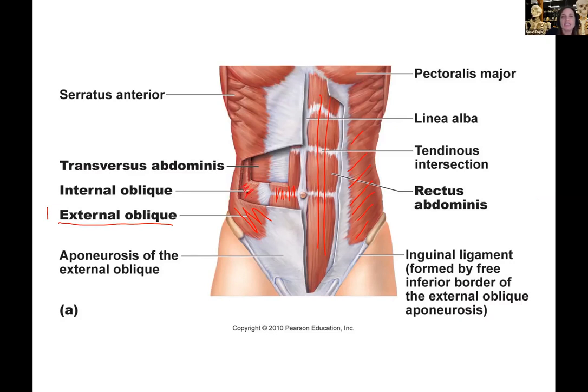And notice the difference is that those fascicles are running at a different angle, right? The external oblique, they're running this way. Internal oblique, they're running that way. Okay, so those would both be 2, internal oblique and rectus abdominis. Those are both kind of that second layer in there. And then the deepest layer, which runs all the way across, is the transverse abdominis. And you can see it's running right and left. Okay. Now, in reality, it's 4 layers of muscle. I just put a number 2 next to both the internal oblique and the rectus abdominis because they're kind of at the same point in there.